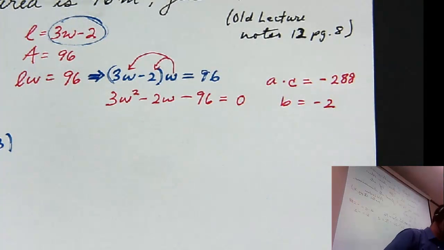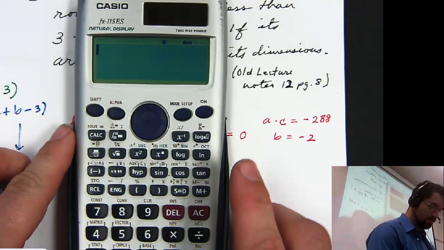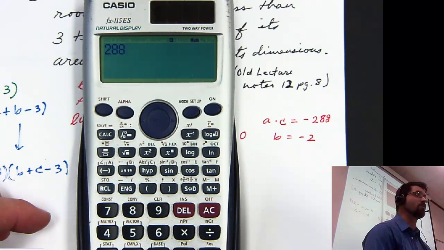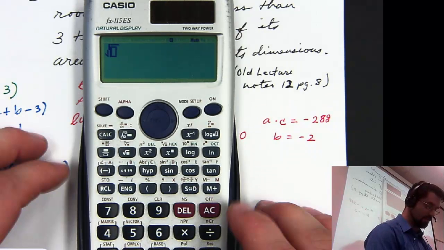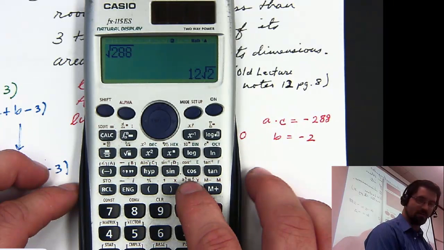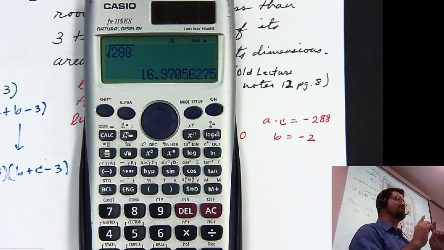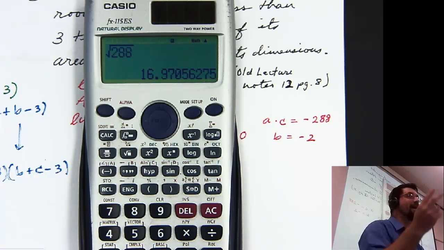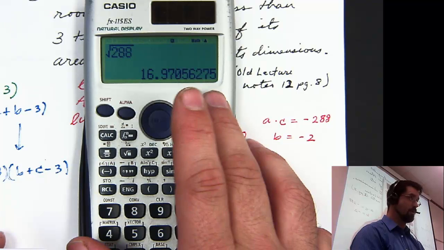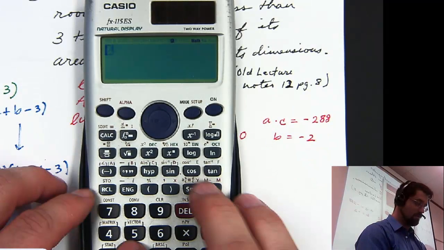So I'll pull out this calculator here because I think the screen will show up better. And let's look at what the square root of 288 is. You're not going to type the square root of negative 288 because you can't take the square root of a negative. And 12 square roots of 2. No, let me hit the standard to decimal button. So it's around 17. I need two numbers that are around 17 that are 2 apart. 16 and 18. Let's see.